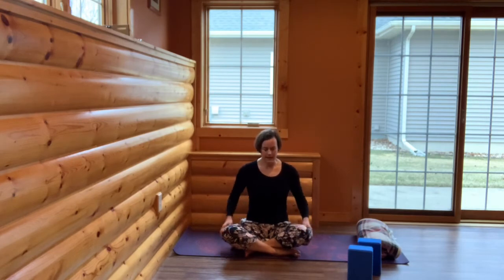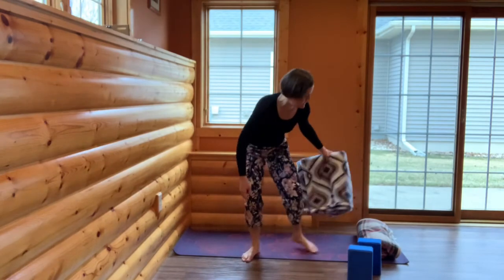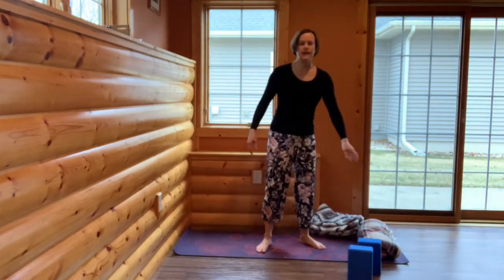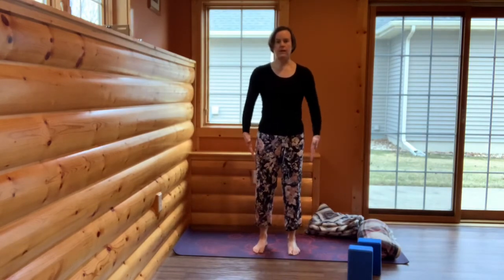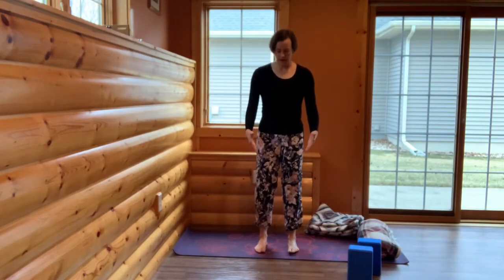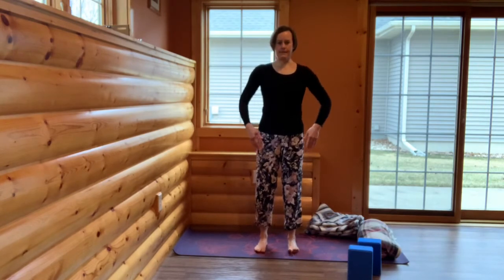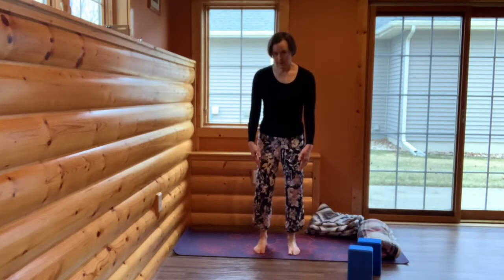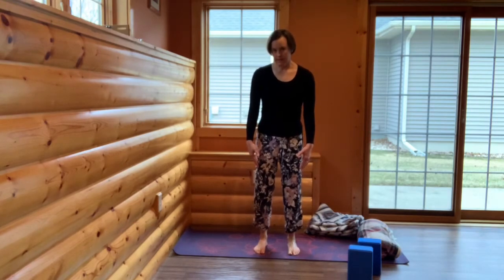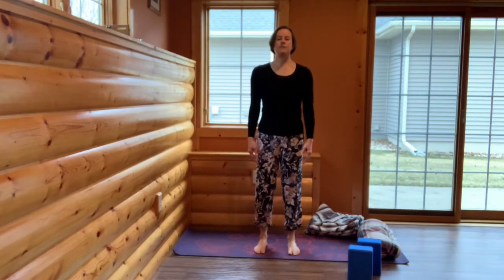Let's begin by standing up. We'll just do a couple of stretches to start out. Let's stand in mountain pose or Tadasana. Bring your feet about hip distance apart. Your feet will be parallel. And then standing up tall, notice if there's a little bit of a bend to your knees. That's great. If your knees are locked, give a little bend. And then stand up tall.